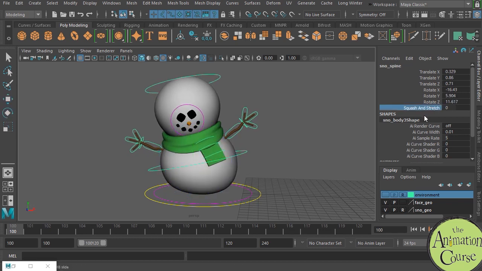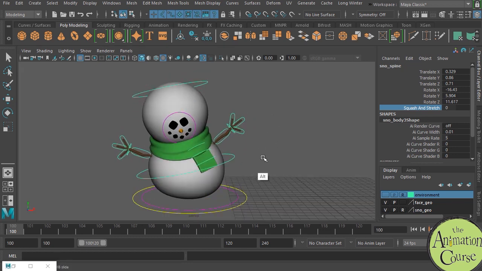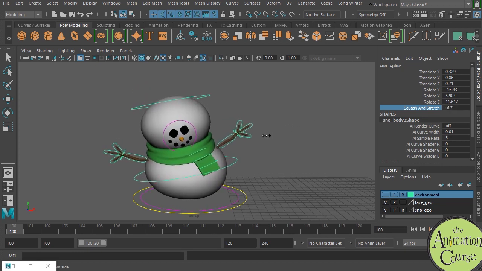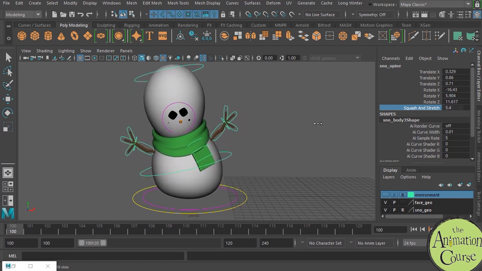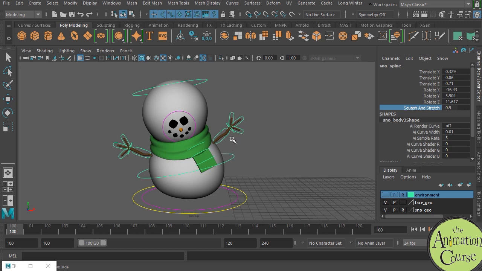Now there's another control down here that's squash and stretch, and this is where that middle mouse button comes into play again. So I'm going to click on that, highlight squash and stretch, and then use my middle mouse button in my window, hold it down and move back and forth. As I do, you can see that I can make his entire body squash or his entire body stretch. Now the face is kind of sinking into the head. I'll go through those controls in a little bit, but we'll have to move those out and in as needed.